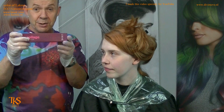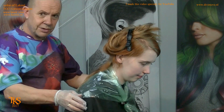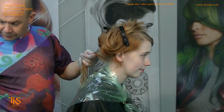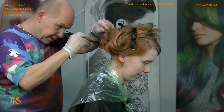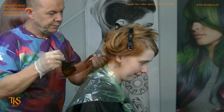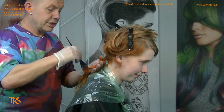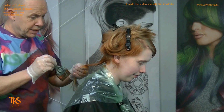Colors are from Lakme, what I told you. And start in the neckline. So turn a bit, lift the hairs up. The color I made is on 10 volume, 3%. So I don't want to damage the hair, I just want to give it a nice glow and a nice new color.